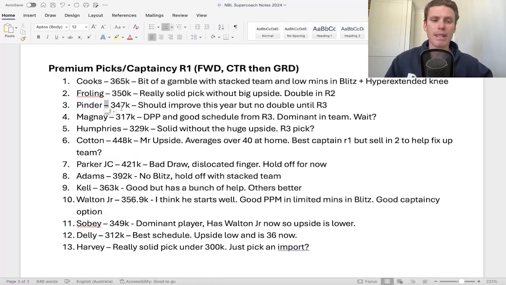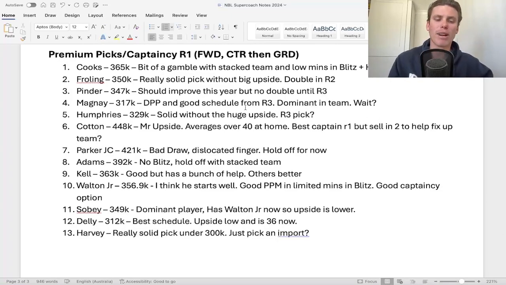You've got Keanu Pinder at 347. I think he's going to have a really improved year. We actually thought he'd go a little bit better last year, but it wasn't to be. I think he'll have a better second year, but no double until round 3. Magnay, same situation, no double until round 3, but dual position and a good schedule from that round 3. Has a double in round 5 as well, I think 7. So on and off, obviously, no back-to-back doubles, but a dual position guy that is going to be really dominant in his team. But do you wait until round 3? But getting to a nicer price there.